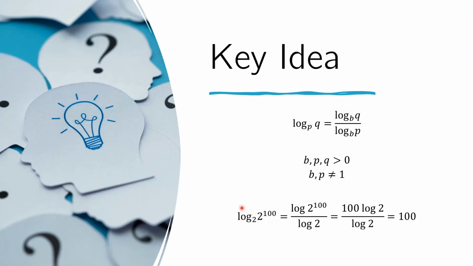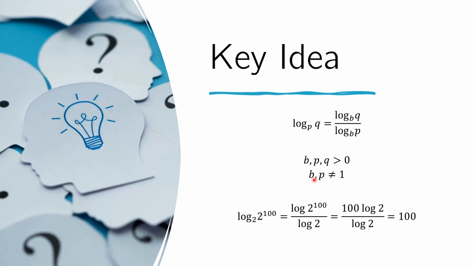So this expression now becomes log of 2 to the 100, and the base here, let's assume this to be the natural logarithm, that is base e. And so this bit here goes here, and the base here goes here. Now the properties of logarithms allow us to move the exponent outside. So the 100 goes here, and we're left with log 2 inside. We have log 2 divided by log 2, and they cancel, and we're left with again 100. So it's the same as just canceling the bases and this argument here.